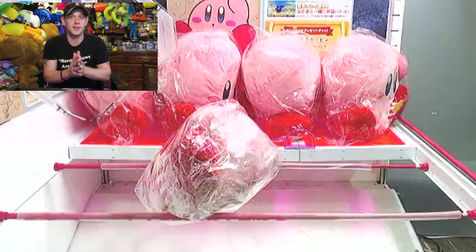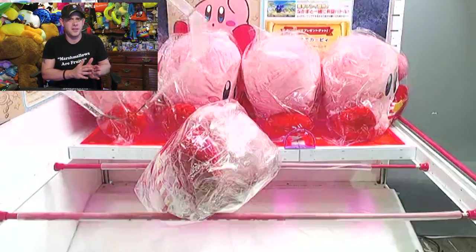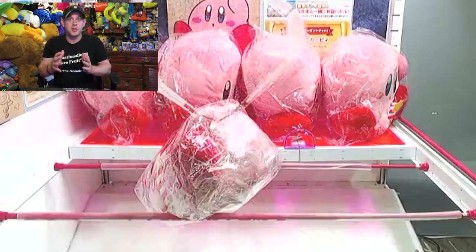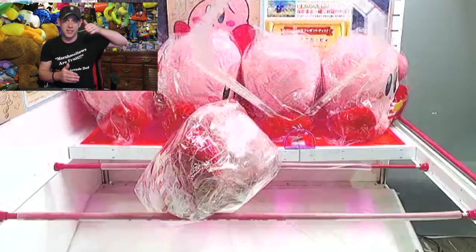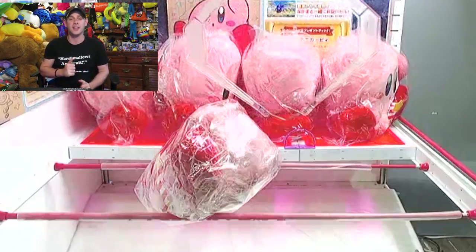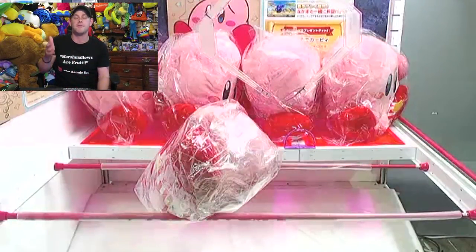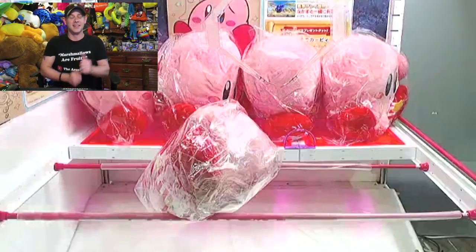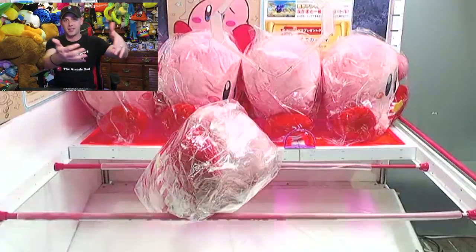Okay, so for these ones with the really big claws, and actually every claw, there's always, or most of the time at least, one of the prongs on the claw is stronger than the other one. So usually whenever I'm playing one of these claw machines, what I do is I try to get one of the claws to just slide around the outside of the plushie and see if that's the strong claw or not. Usually if it is, you'll be able to see the claw actually move the plushie. If you use the other claw, most of the time it will just slide up and around it. And that's where a lot of people mess up, is they try to just grab it straight on instead of just sliding that side claw down and getting it to move sideways.